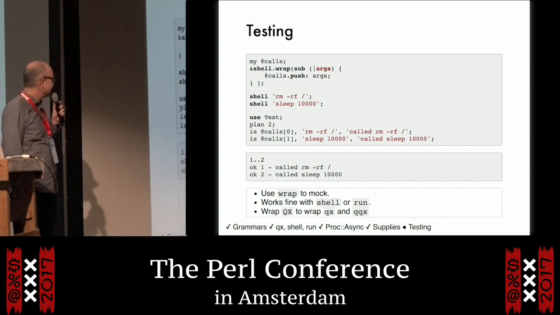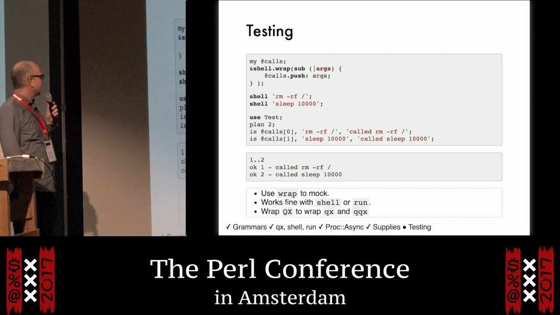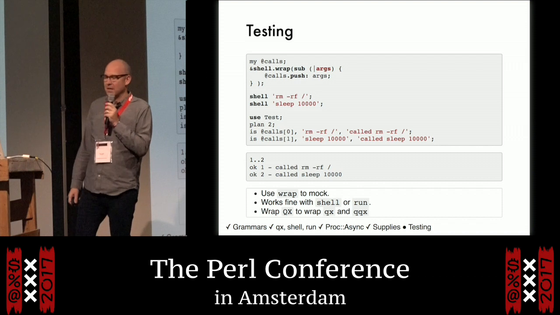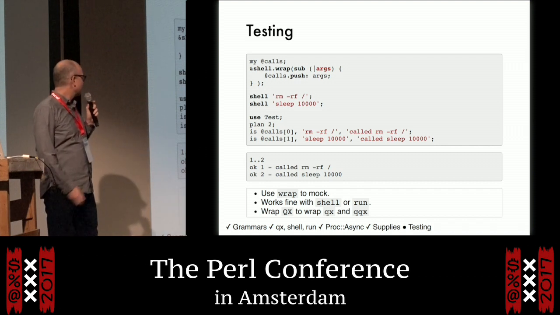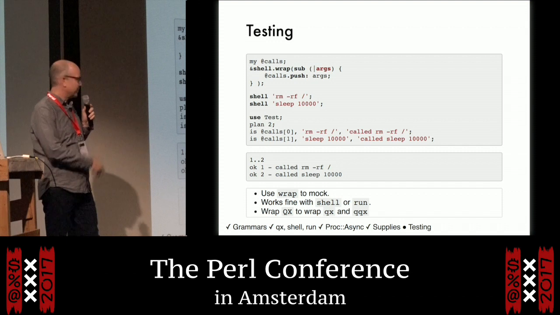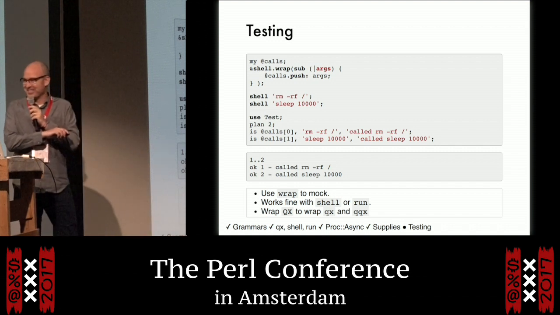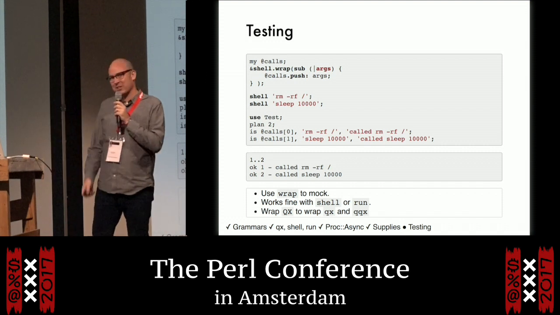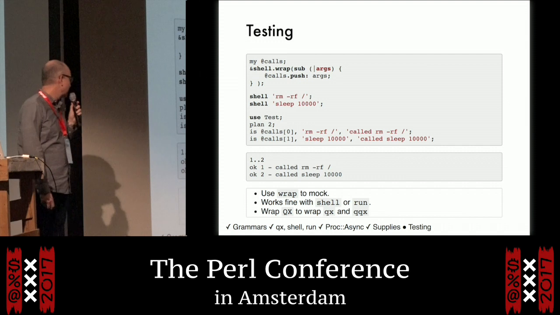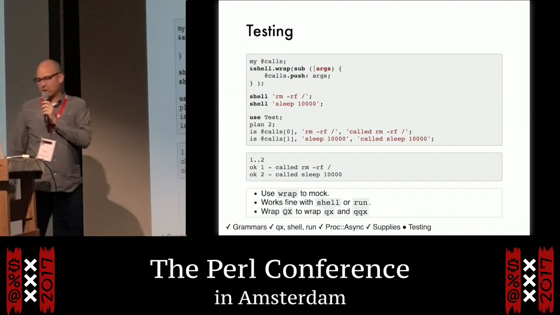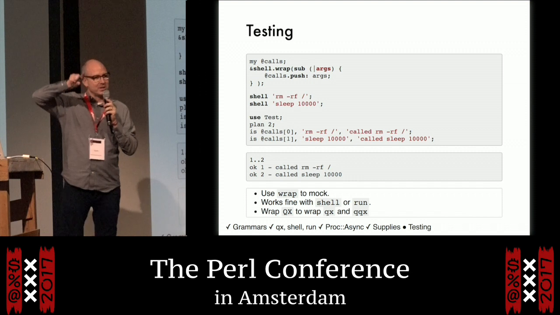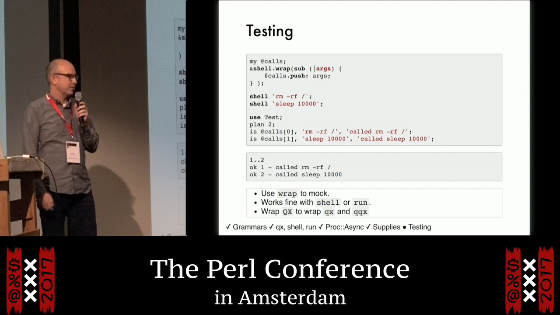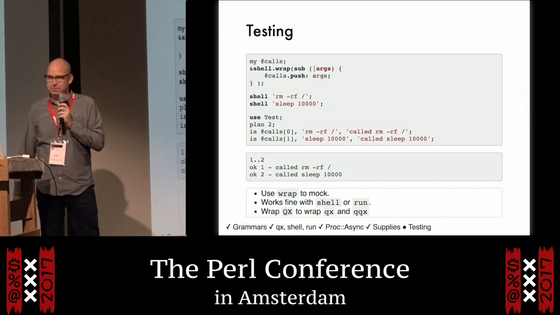So you give it a subroutine. Maybe your subroutine takes the arguments that were sent and puts them onto a list. And then after your shell commands run, you check your lists, and this is safe. You can run this. It won't do rm -rf *. And then you can check and your test will pass. You can also do this with QX, except that instead of lowercase qx, you use capital QX. And if you wrap that, that'll wrap both QX and QQX.